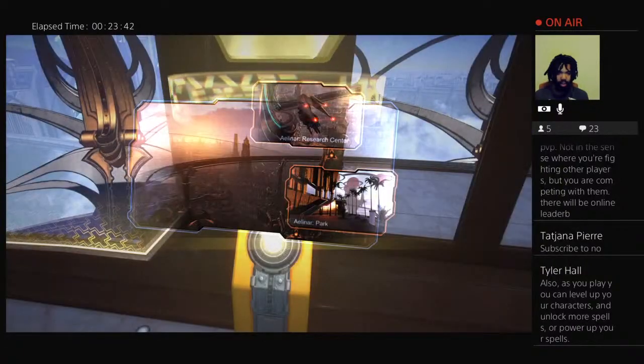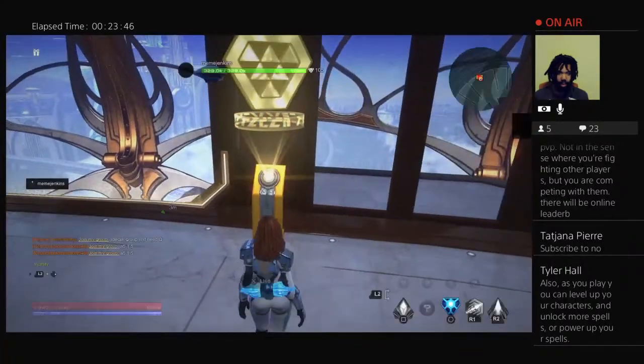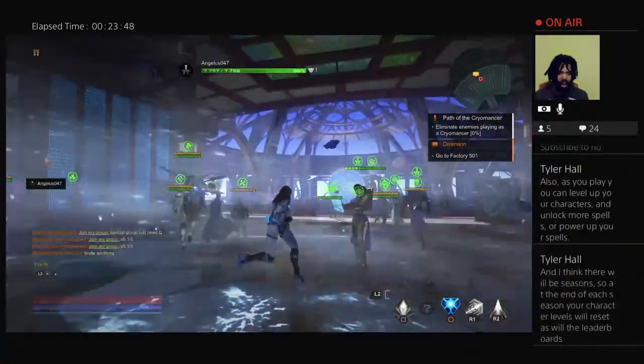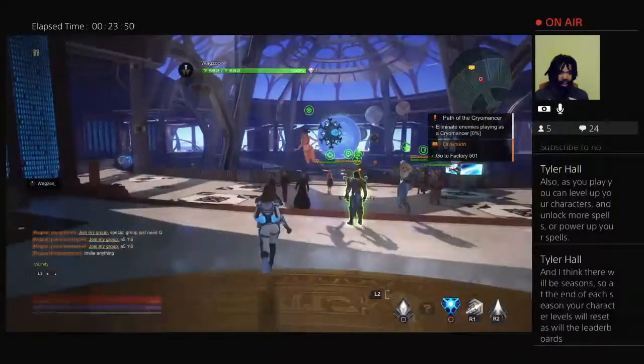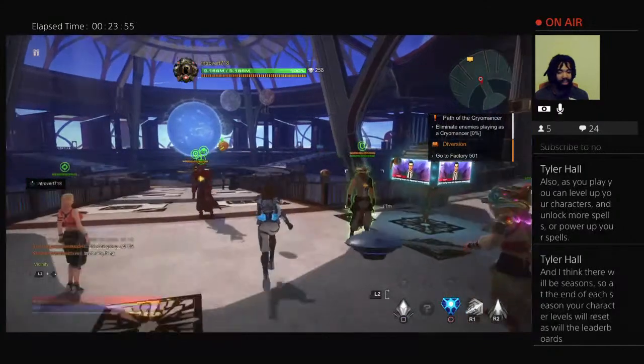So it's like, do you want to use the shuttle terminal? Takes you to the research center of the park. I don't care about either of those things. How do I do PvP? Let's see.